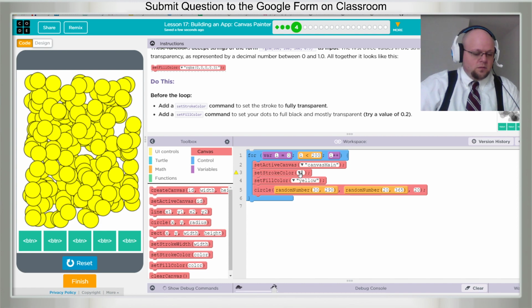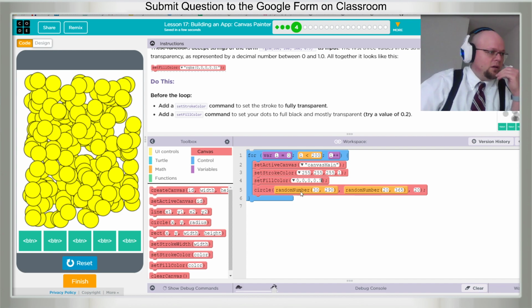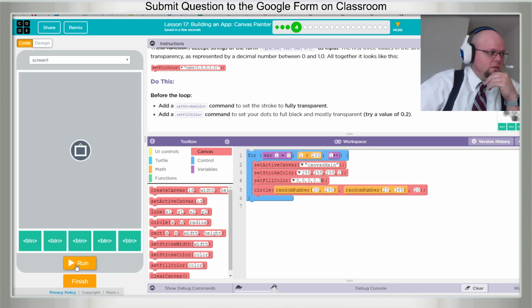Let's go 255, 255, 255, 1. And for the fill, let's go 0, 0, 0, 0.5. This should have red outline with light gray insides, or transparent.